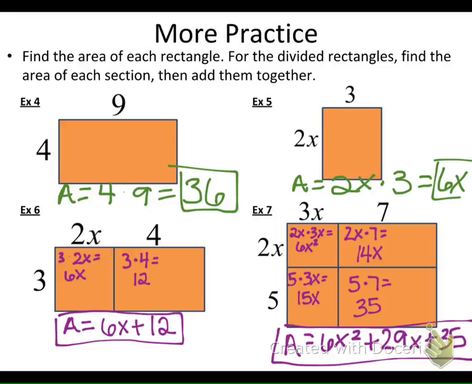Quick question. Why would you put the x squared first, followed by the x, followed by just the number without the variable? Isn't it because it's bigger than the rest? So you always want to start with your variable with the highest exponent and put them in order from greatest to least. So if you had like 6x to the fifth, 6x to the third, 6x to the second, you would make sure you do 5, 3, 2. Awesome. Good job, you guys.